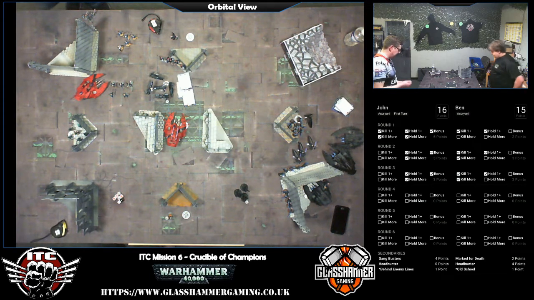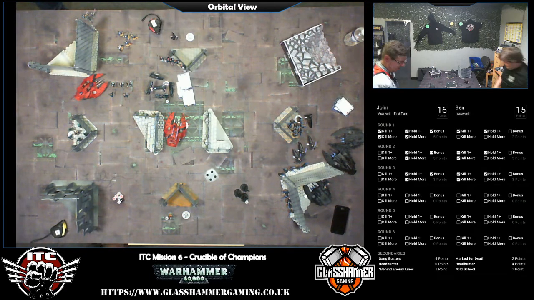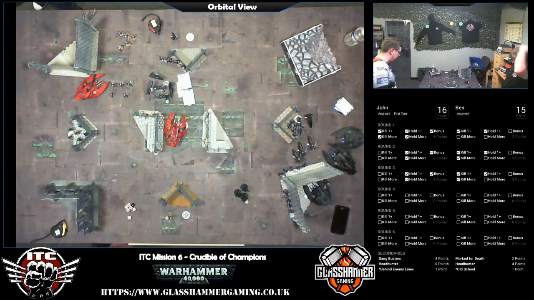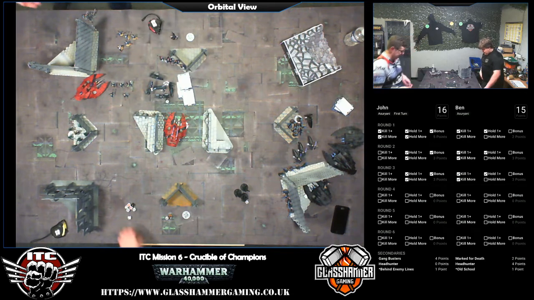Right. Death Jester's going to fire at them. 3 shots on 2s. 3s to wound. Good old Death Jester. 1 wound, no AP. 1 damage, but it doesn't matter. Brightlance over there into those two, and Shuriken Cats into these guys.